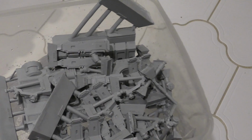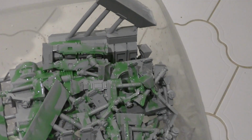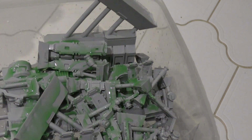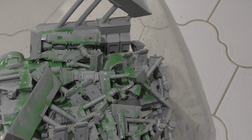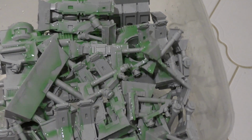So once you've got all the greasy parts in the box, you grab some washing up liquid, doesn't have to be Fairy, and you just generously squirt that on like caramel on a sundae or whatever. Now you've got a generous helping of that, go fill it up with warm water. Don't get any water from the kettle. Don't get cold water, just nice and warm water. And I'll show you that now.